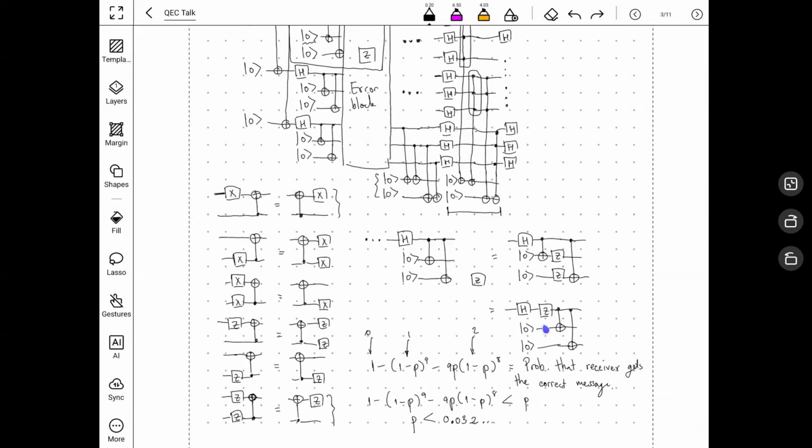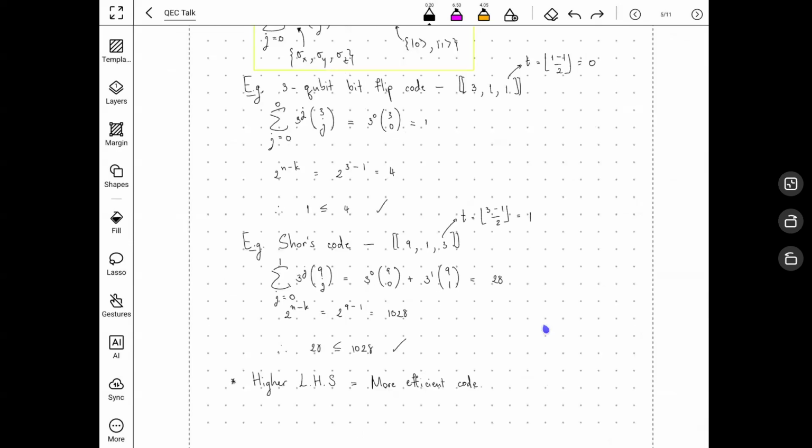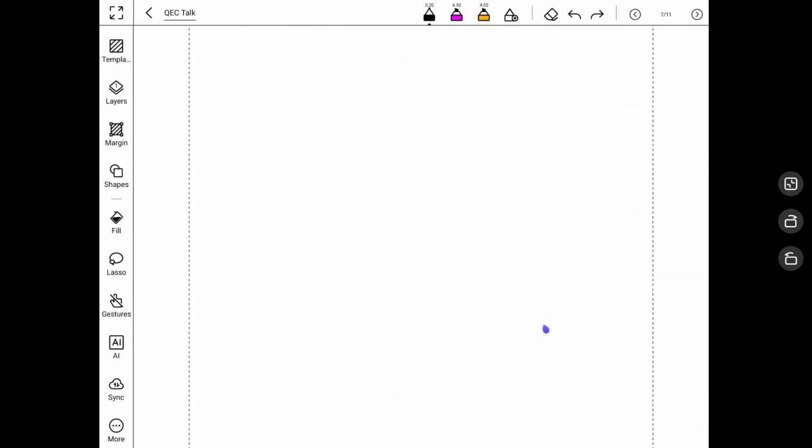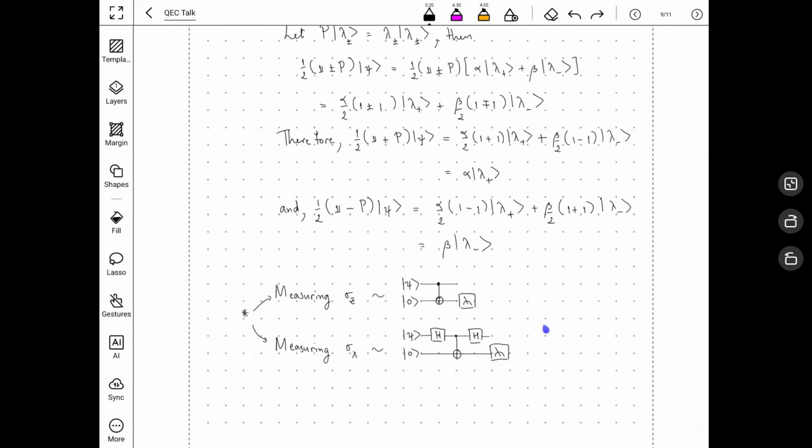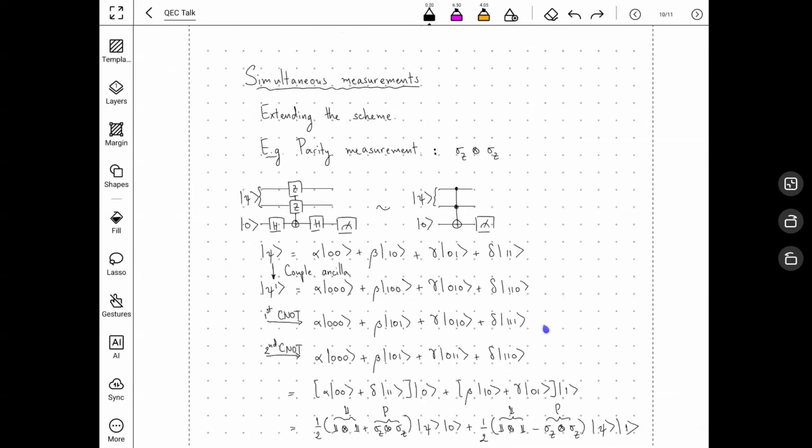So hopefully, just hopefully, I have done explaining the stabilizer formalism to quantum error correcting code. So the next thing that I'm going to present, that I said in the earlier talk, is that there are codes that are more efficient than Shor's code. Those are the 7-qubit code and the 5-qubit code, which can correct any type of quantum errors. Right?